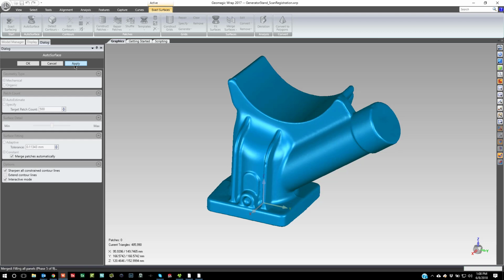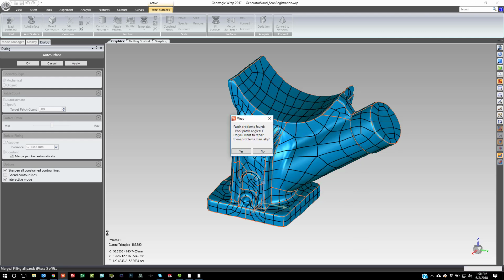So right now, for the mechanical workflow, it's 9 steps. It's already phase 5 of 9. And then you'll see it down here at the bottom. And really what it's doing is it's almost like this virtual upholstery is the way I like to describe it, where it's taking these square patches and wrapping them around the surface of the part.